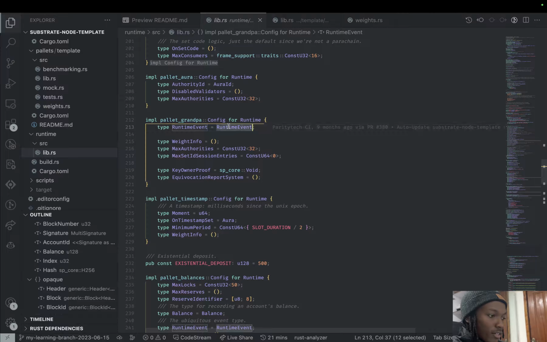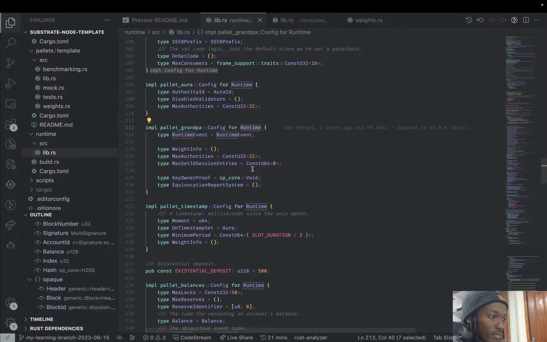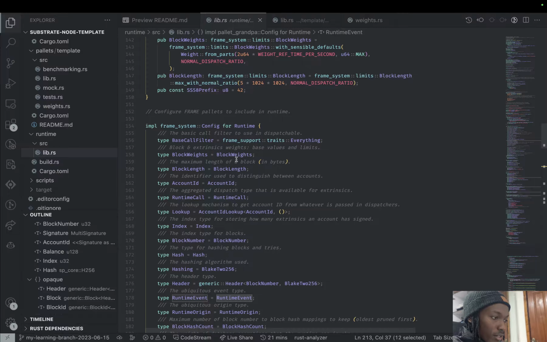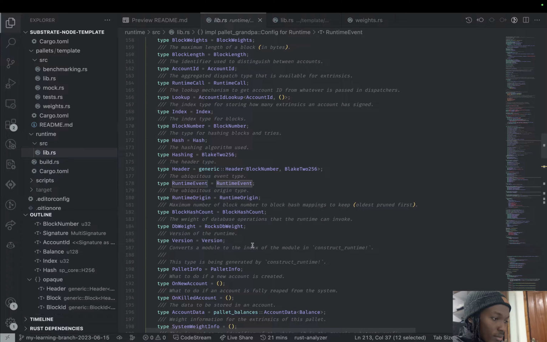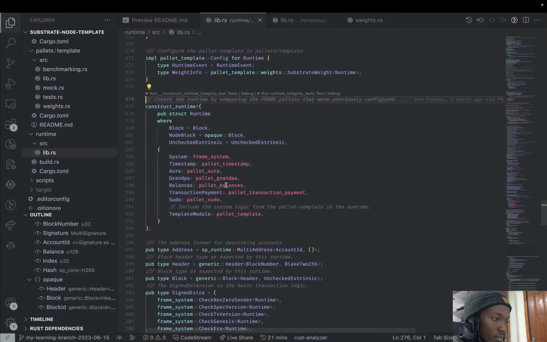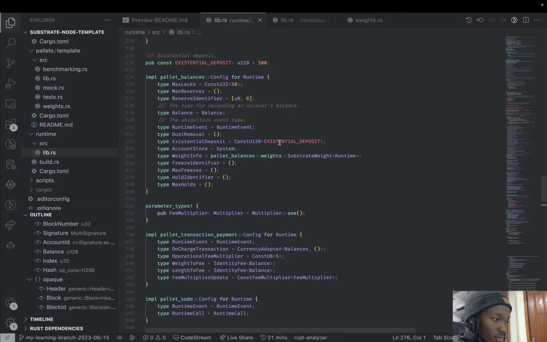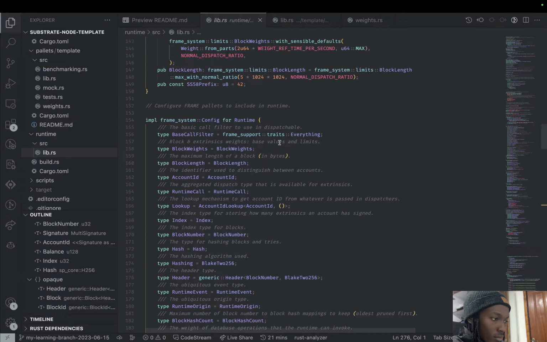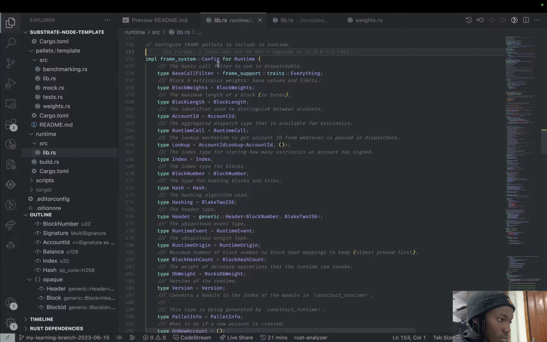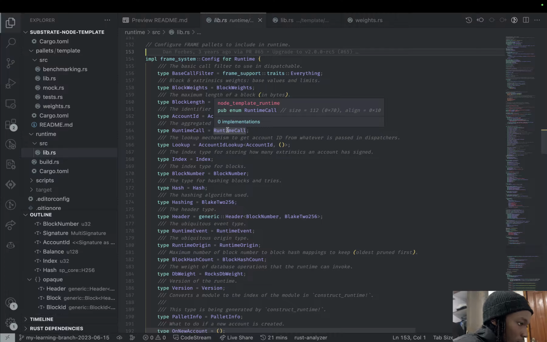This runtime event is something that the runtime implements within this larger config, frame system config. There's something I still don't get. Runtime call, the aggregated dispatch type that is available for extrinsics. Implement frame system config for runtime.